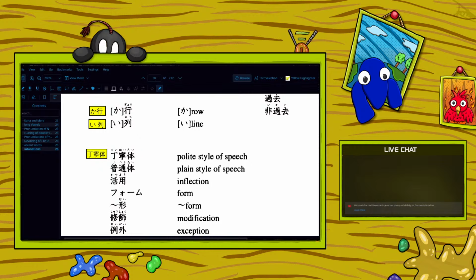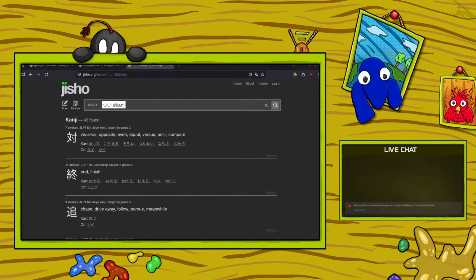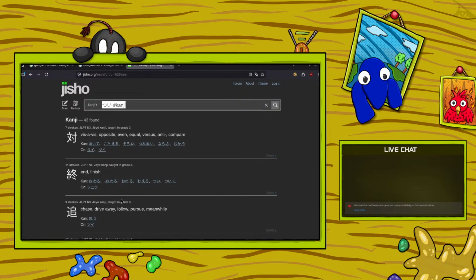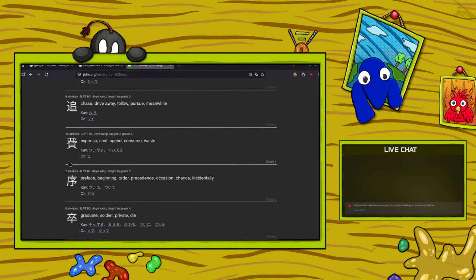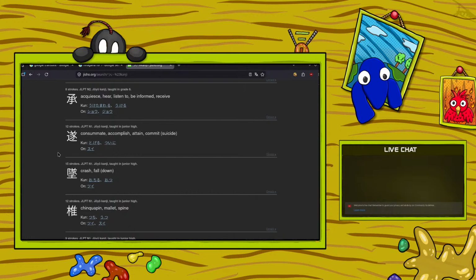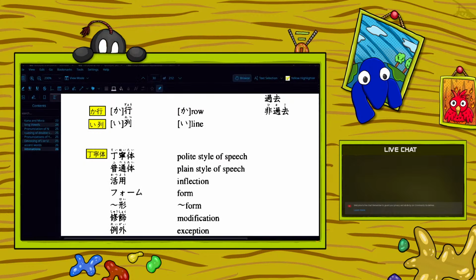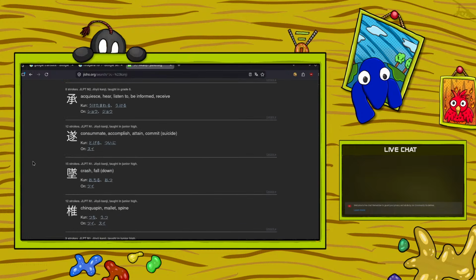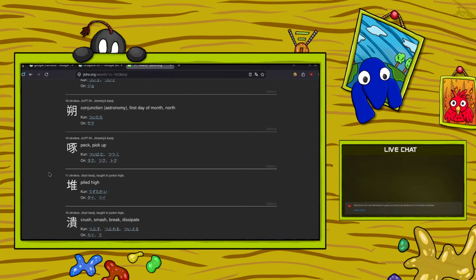Which one am I looking for? I'm looking for an I with a down stripe. An I with a down stripe, yes, and then what? And then a triple stripe. So not chase, but almost. Let's see. Attain. Nope. That's not the right one. How many results do we have? Only 43. That's doable, so we need to have the I again.